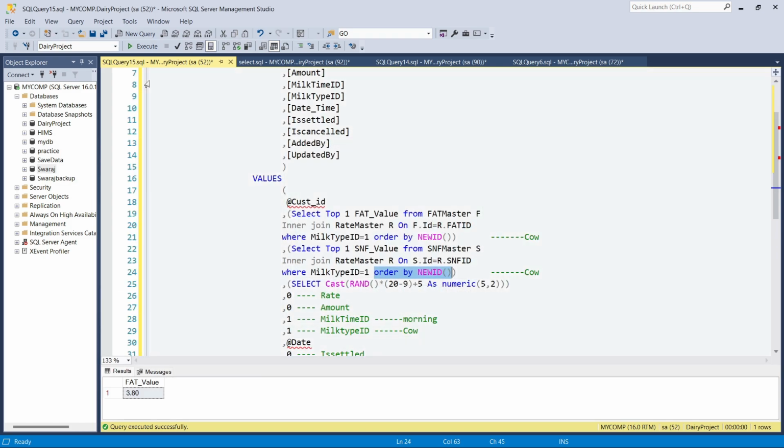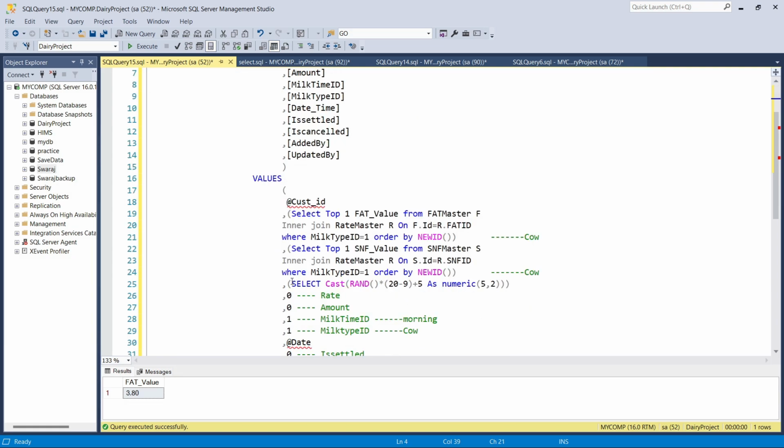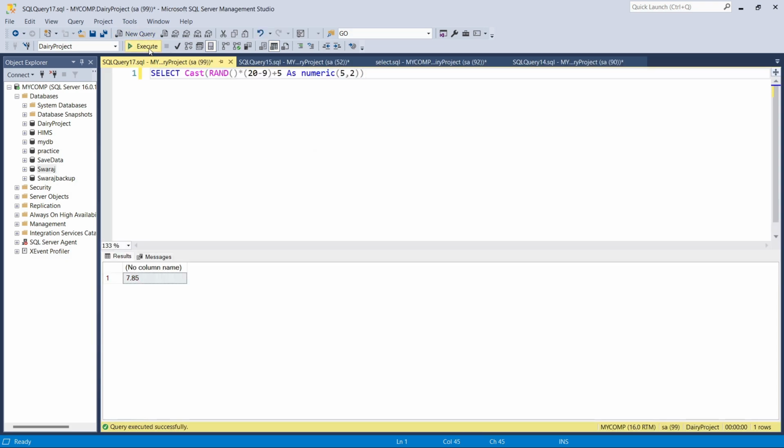Okay. So there is fat value, SNF value, quantity. This is the select clause used for that. Here you can see we require a two-digit value. That's why I'm making it like this, here there is 20 minus. You can do another expression based on your practice.